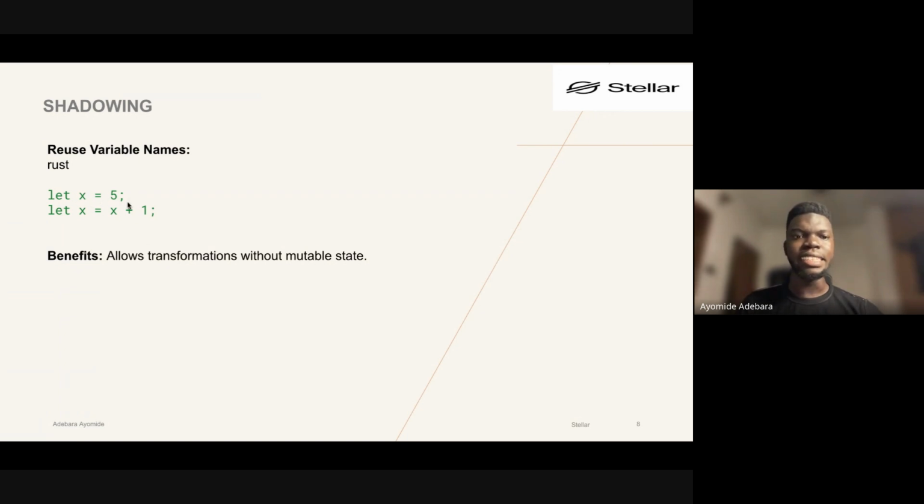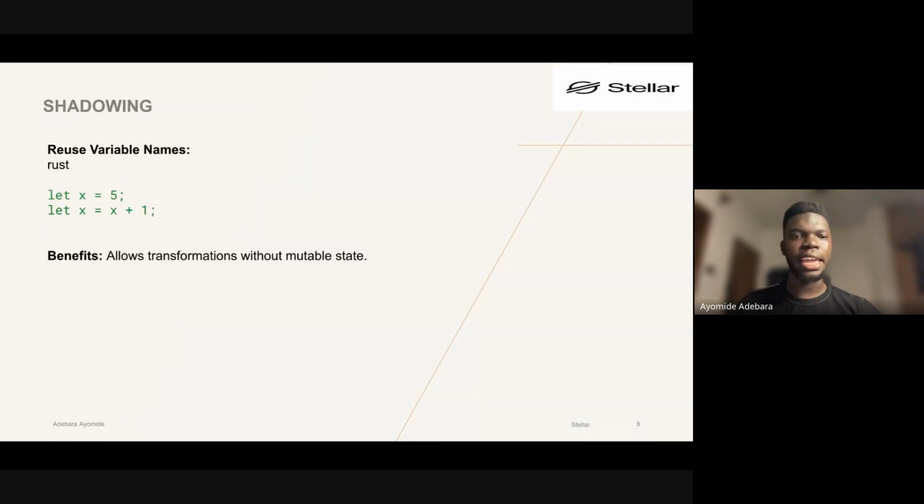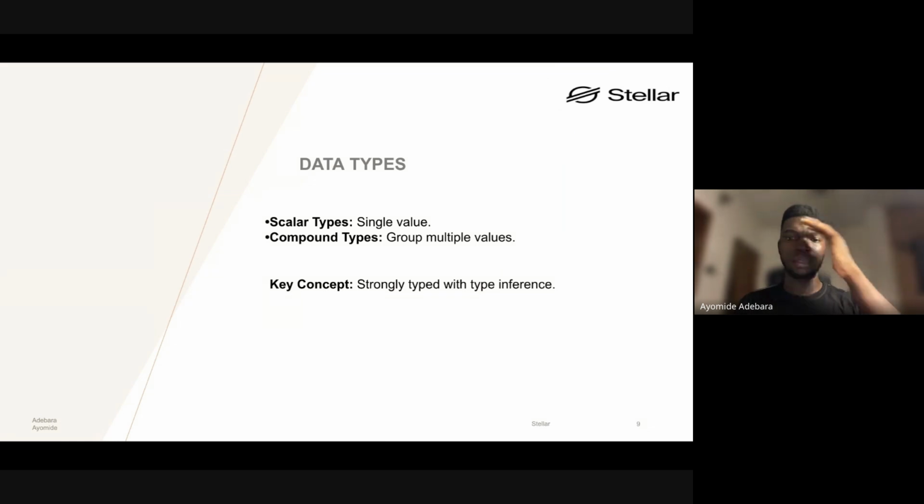In this case, this is a singular data. It is a single value type of data, a scalar type, whereby it is not compounded. Now, there are other types of compounded data. In this case, we have different types of compounded ones like arrays, structures, enums, tuples. All of these are compound types of data. And we are going to see examples of all of what I have just made mention of, and we are going to see what it looks like.